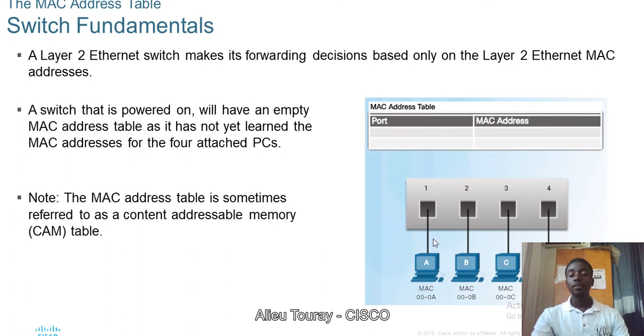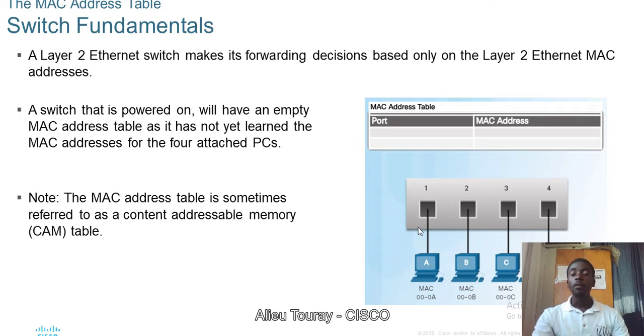So this broadcast that is sent, or this flooding that is sent, all these ports 2, 3, 4 would receive, except port 1, which is the originating port or the ingress port. So all other egress ports here would receive this frame, and those that are not the destination for this particular frame will drop or ignore it, and then the recipient device would respond.